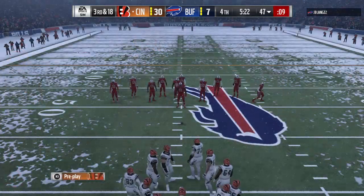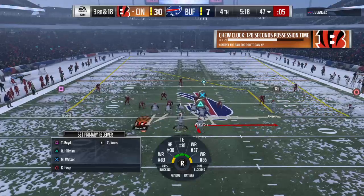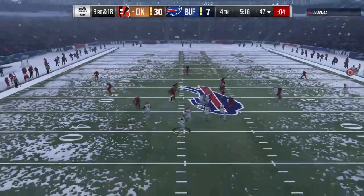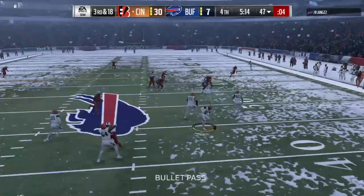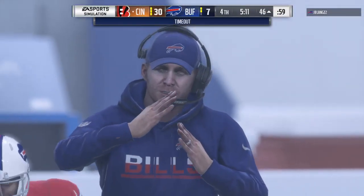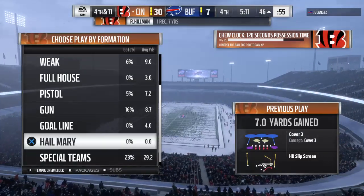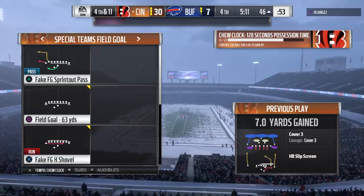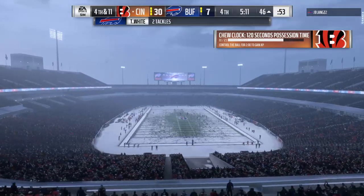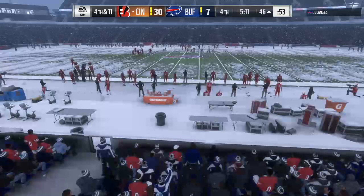So the sack, and now it's 3rd and long for Dalton and the Bengals. Time running out here on the play clock. Dalton now to pass. They go to Hillman on the screen. And he'll take it down shy of the 45 at the 46. And now the Bills are going to stop it as they call a timeout. It's just their first. They'll be down to 2 remaining as we step aside here in the 4th quarter.